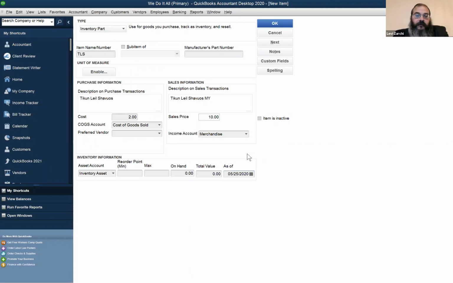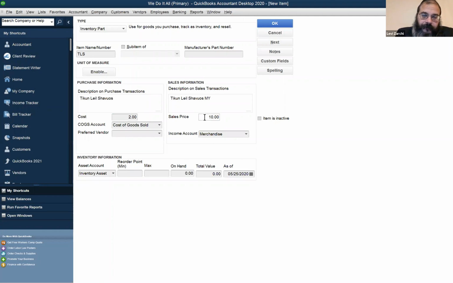Okay, so we have here now, I'm leaving the screen open, I'm not pressing save, I'm not exiting it yet. What we put in so far, from step 2, we said we have to create TLS. We got that there. From step 3, we got that the cost is $2. The sales price is $10. You can already infer from here that our markup is $8.